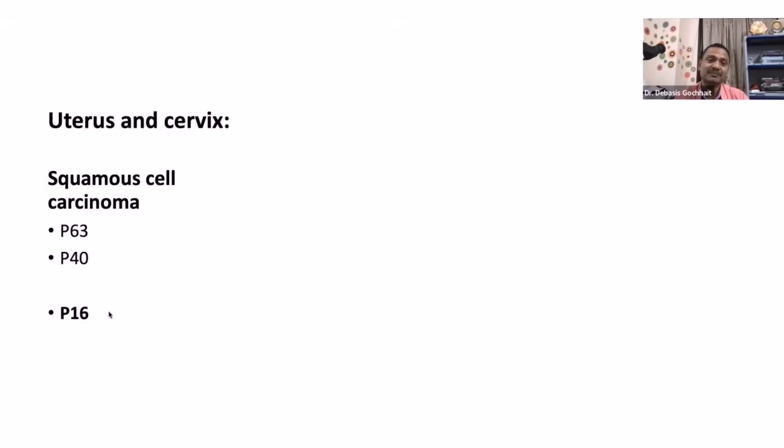And there is something again, a P16. So P63, P40 are squamous, whereas P16, can somebody tell what the marker P16 is used for? P16 is a surrogate marker for HPV testing. Now you must go and check your books. Why I am stressing on this, you will find the answer in your Robbins or Hursman textbook. So you must remember P16 is a surrogate marker for HPV infection. Not a direct marker. If it is positive, we can say it is because of HPV.